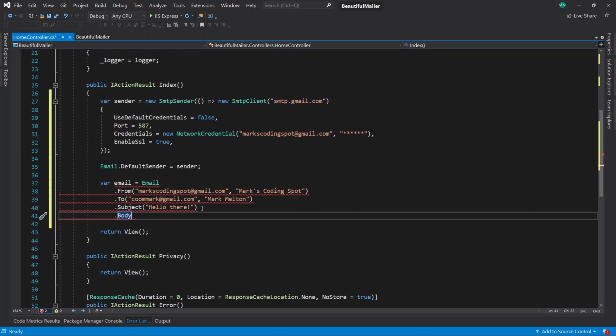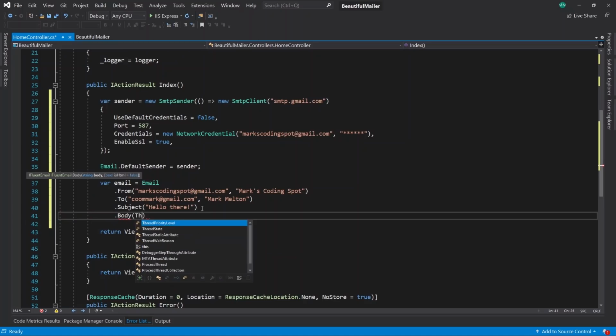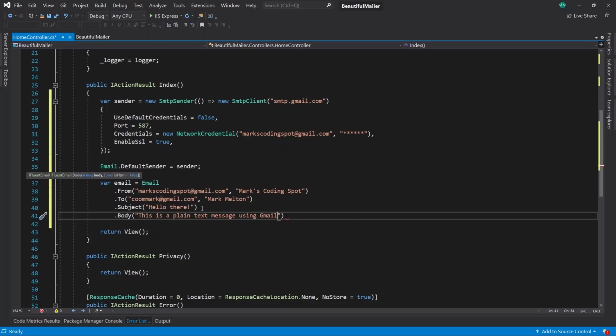Now remember that what we are doing here is we are sending out a plain text email, so we need to put it in the quotes and say this is a plain text email, a plain text message using Gmail.